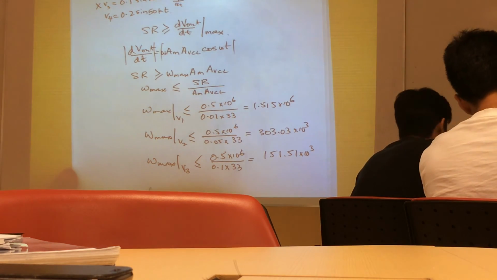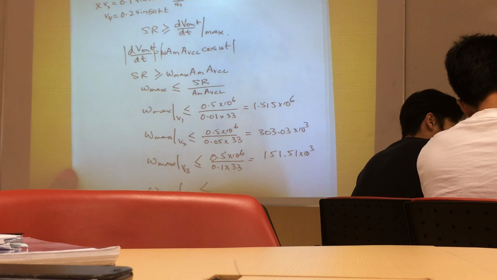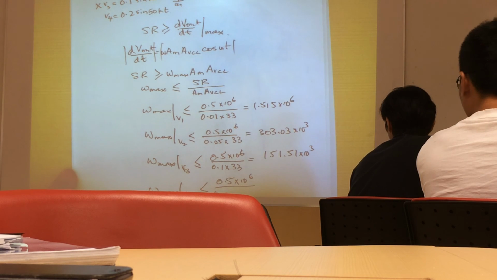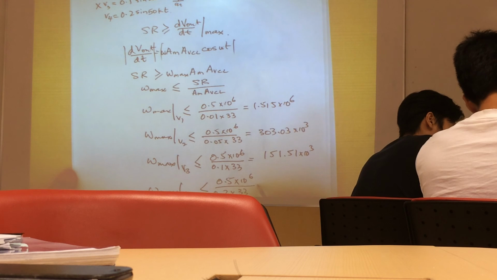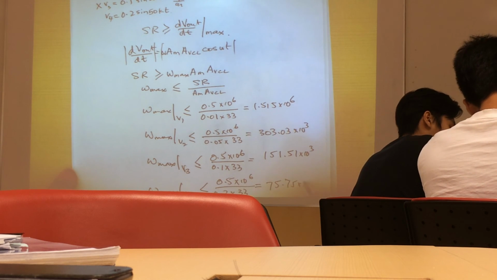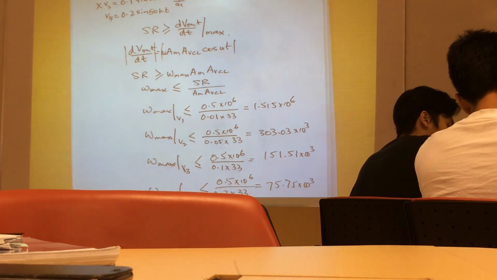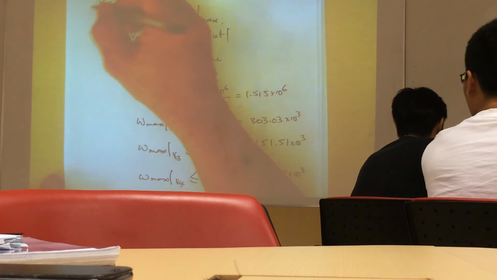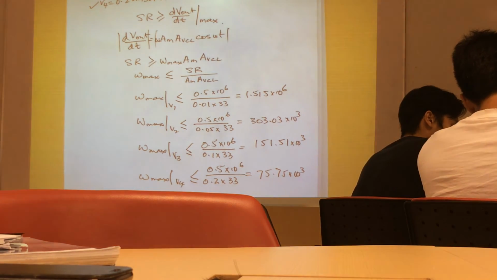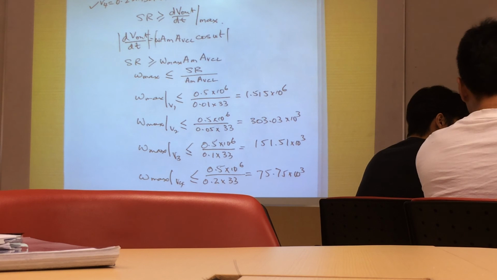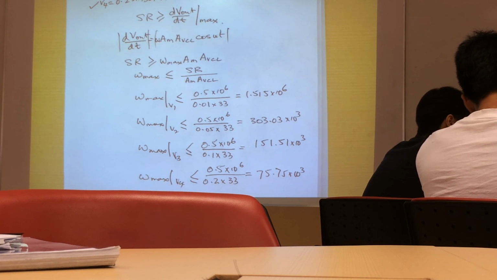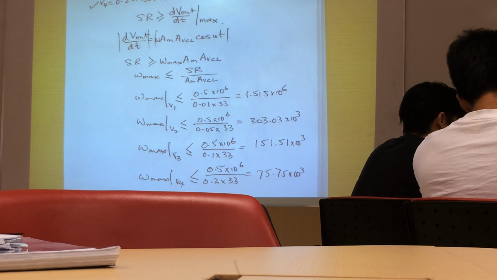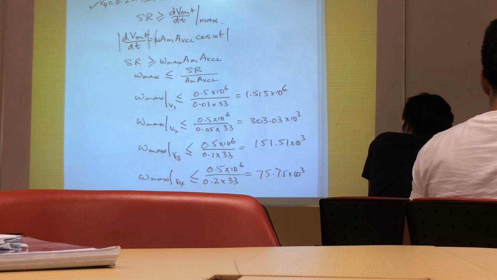Then we look at the fourth one. Again, same value, except the amplitude changed. Now this one is 0.02, multiplied by 33, and this will give you 75.75K. We are entering the signal at 50K, smaller than the maximum, and therefore this goes out undistorted. This is just to show you what the maximum allowable frequency is and whether the input frequency is beyond or below it. If it is below, no problem. If it is above this value, then it will go out distorted.